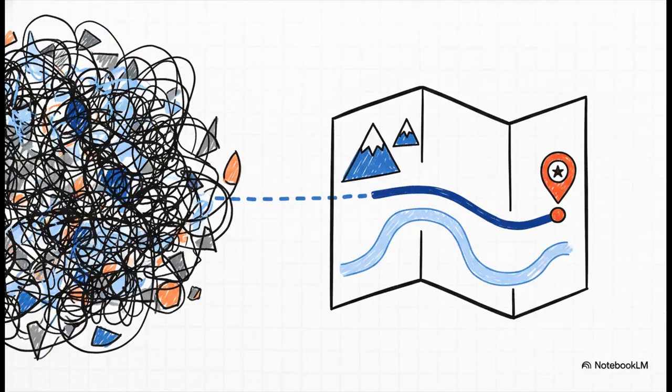So this is your map. We're taking all that chaos and boiling it down into a clear, structured path that's going to take you from your very first line of code all the way to designing these massive, complex systems. Think of this as your personal guide for the whole adventure.